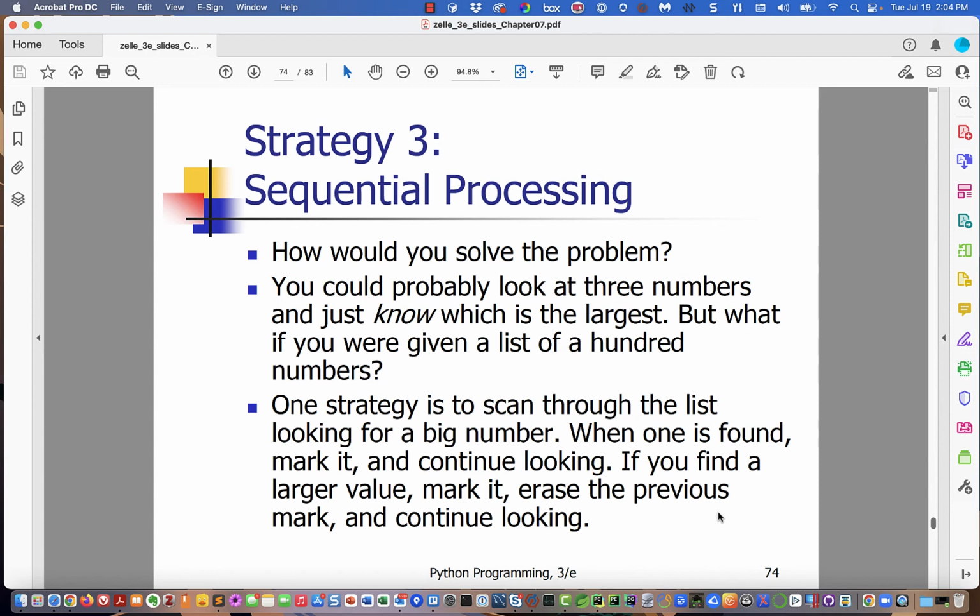Okay. But what if we were given a list of 100 numbers? We still might be able to do it for 100. But let's say we were given 1,000. Well, we couldn't do it visually. Okay.